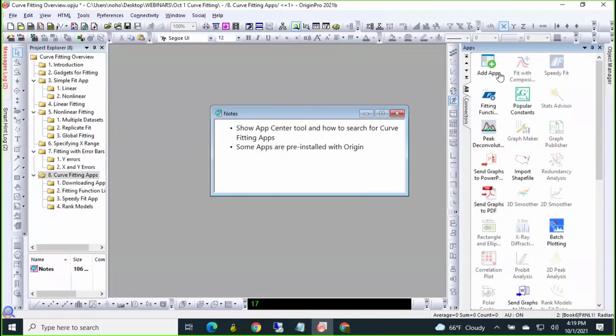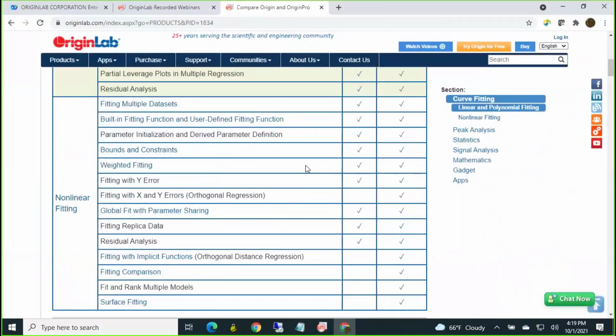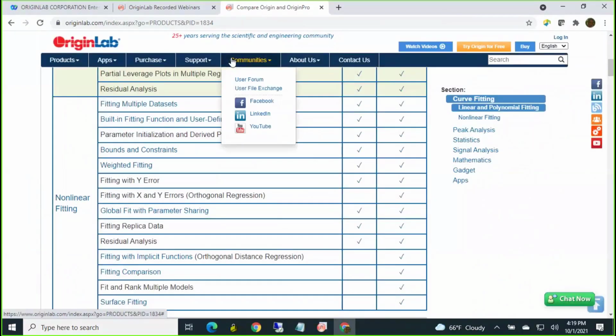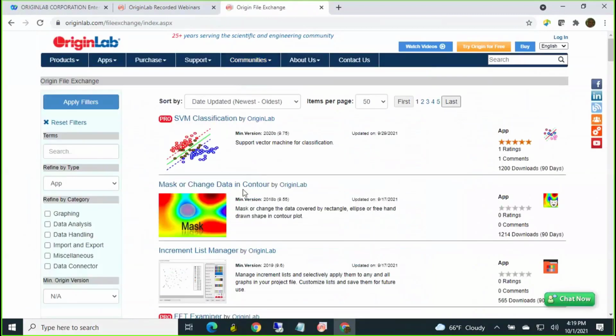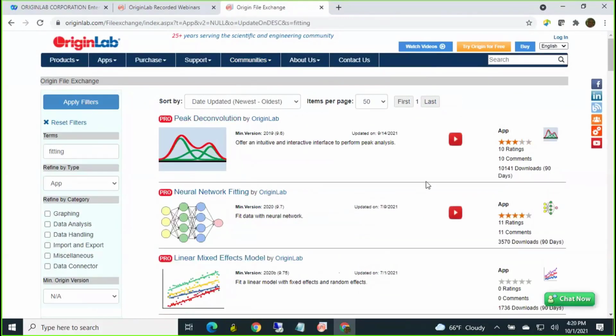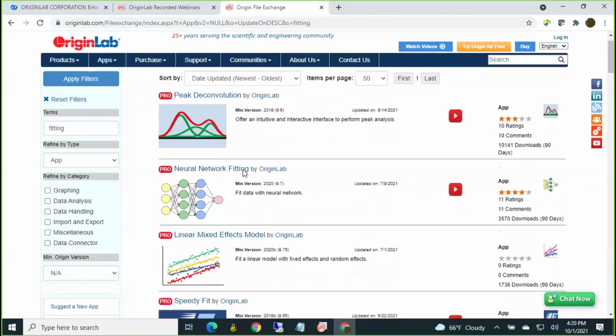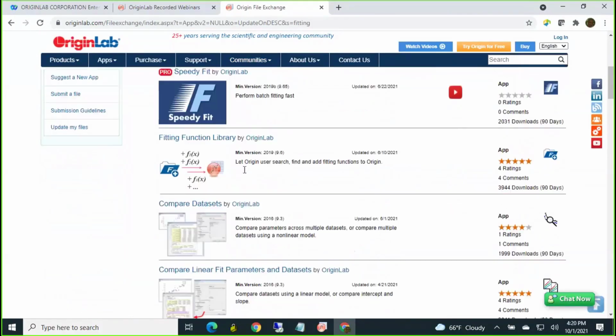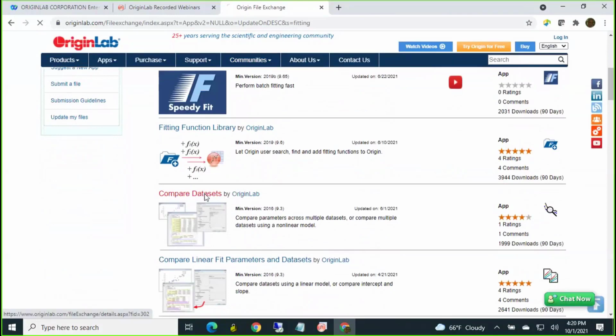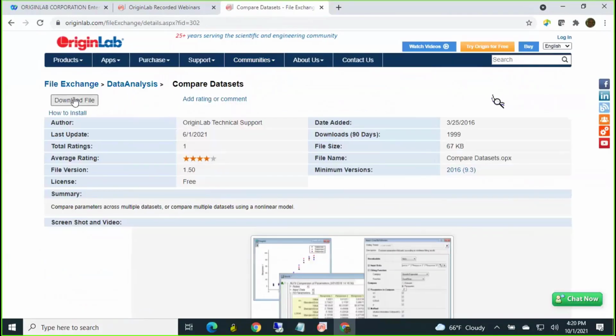Sometimes the App Center doesn't work if you have a firewall. If that's the case, you can go to our website, go to communities, user file exchange, and all the apps are here. You can again search, such as fitting, and find an app. Then you can simply click on the page of that particular app, for example, compare data sets, and download the file.